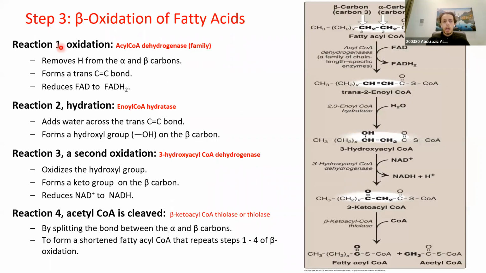We said the first reaction is dehydrogenation, or in other words oxidation, the removal of hydrogen, which gets added onto FAD. Then we have hydration, the addition of water to the fatty acyl CoA. Then we have another dehydrogenation reaction, where we remove another hydrogen, but this time it gets added to NAD. Then we have thiolytic cleavage into two products, acetyl CoA and a fatty acyl CoA which is 2 carbons less, and will get repeated through the cycle.